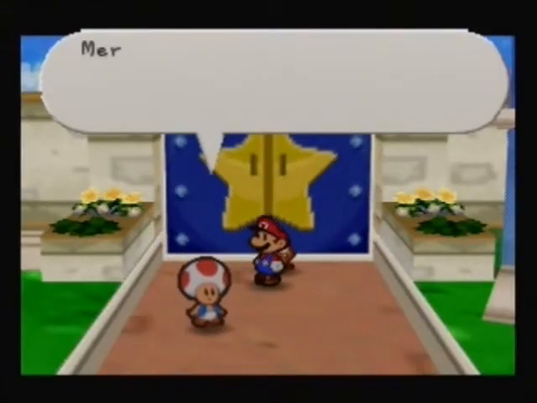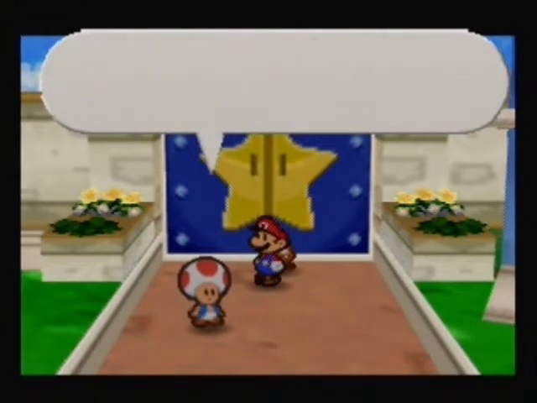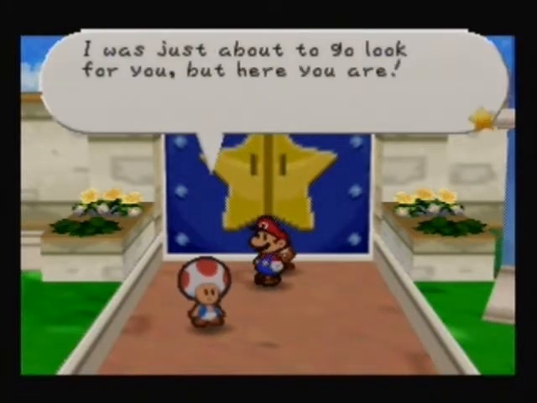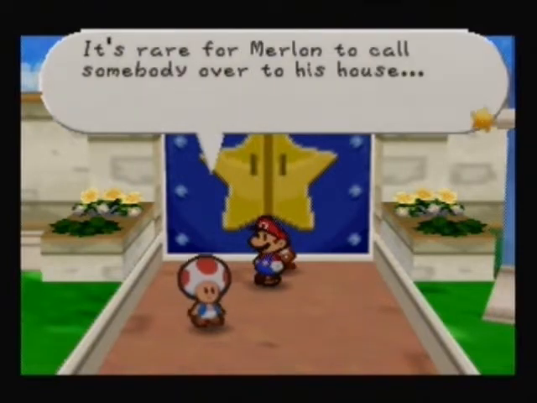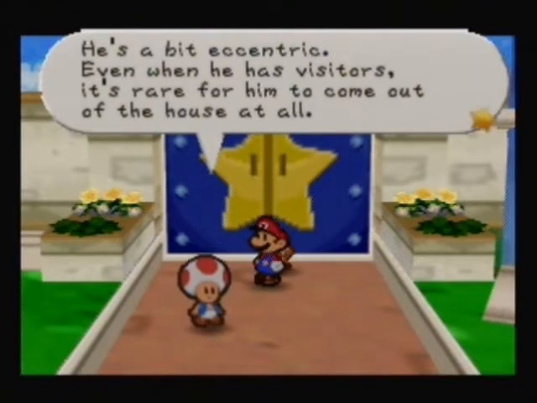Oh, Mario! Merlin was looking for you. He lives in the house with the spinning roof. He asked me to tell you to go meet him at his house. I was just about to go look for you, but here you are. It's rare for Merlin to call somebody over to his house. He's a bit of an eccentric. Even when he has visitors, it's rare for him to come out of the house at all.